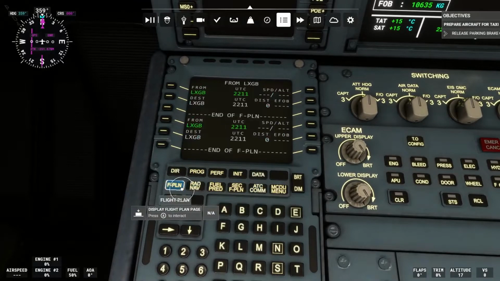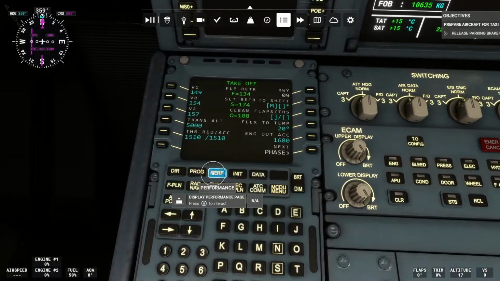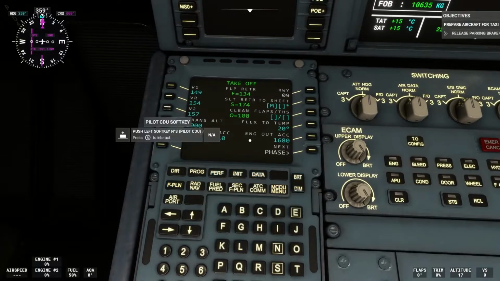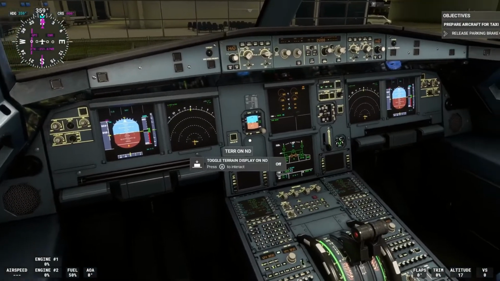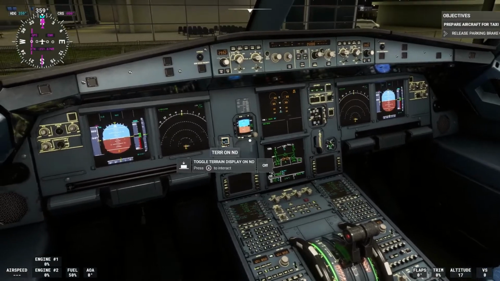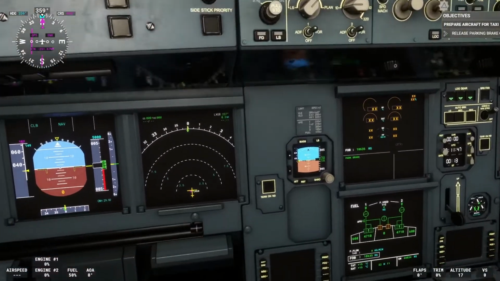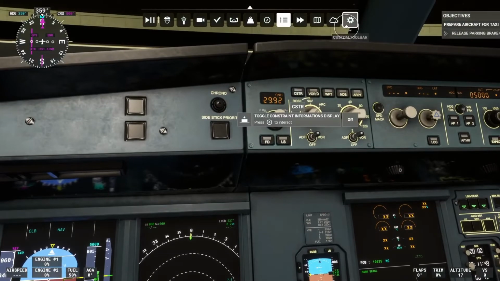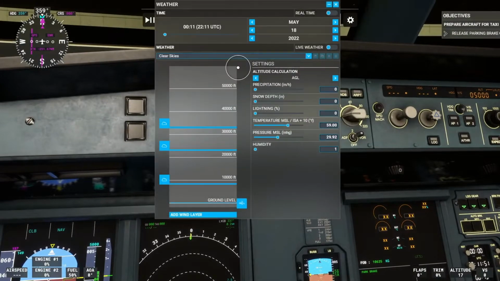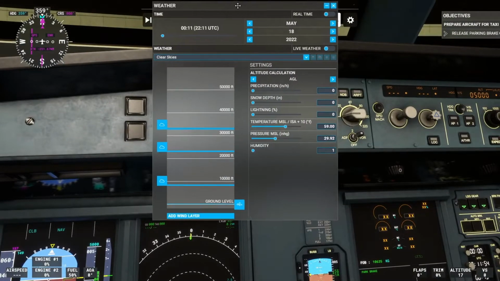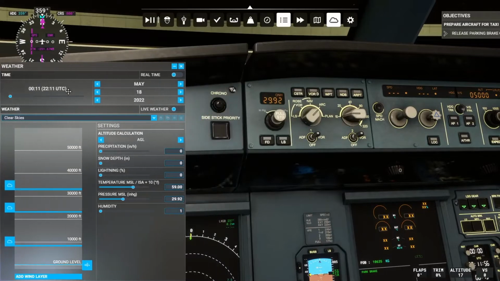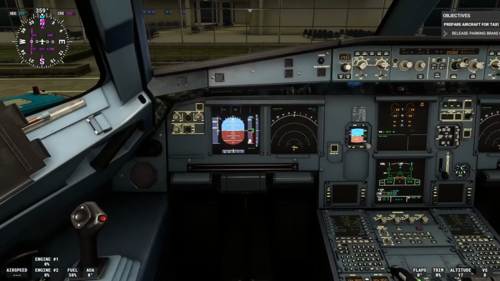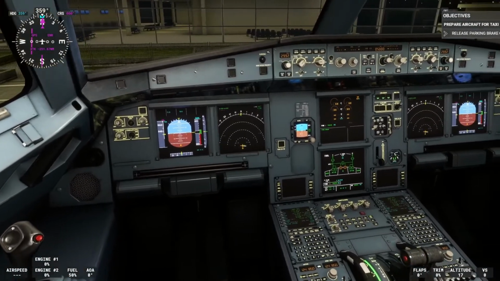Alright, everything seems good. Now we can set the barometric pressure here. In this case it's 29.92, so we'll just leave it like that.